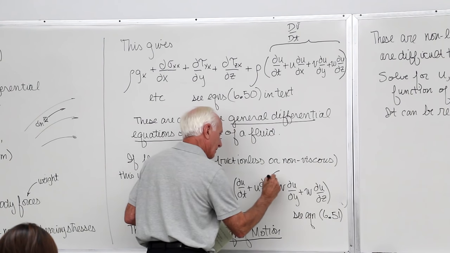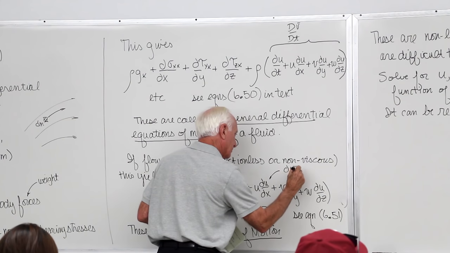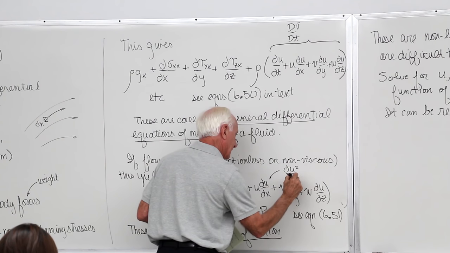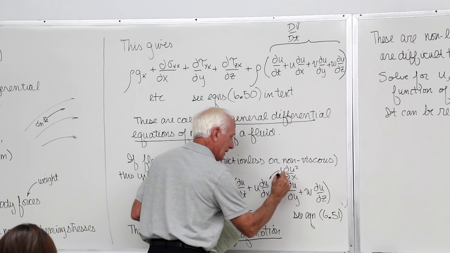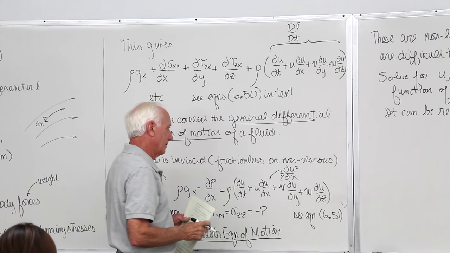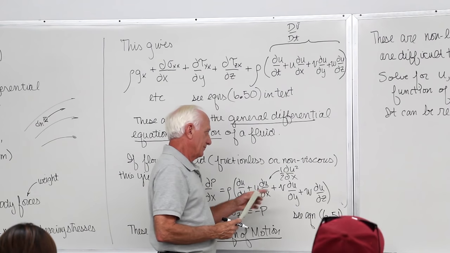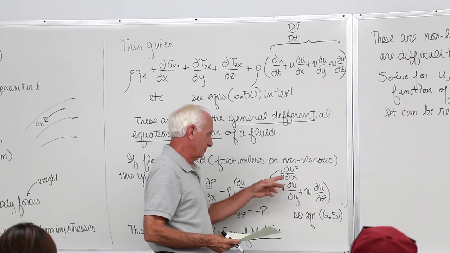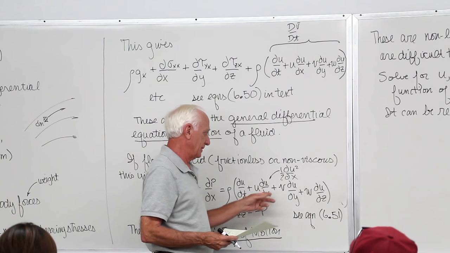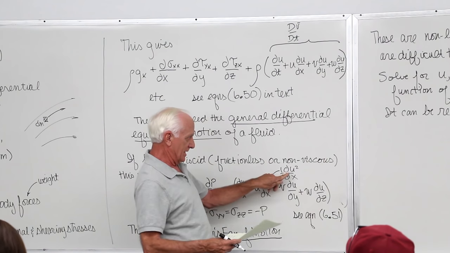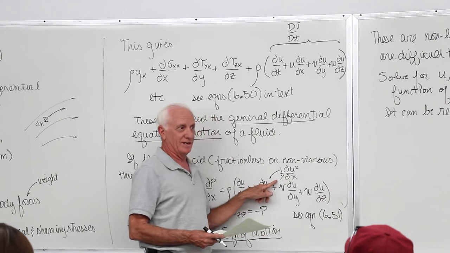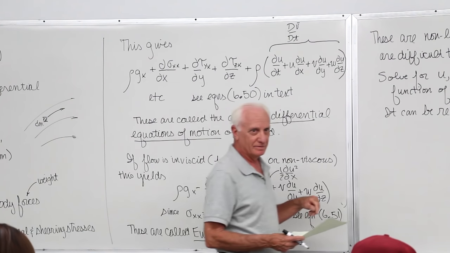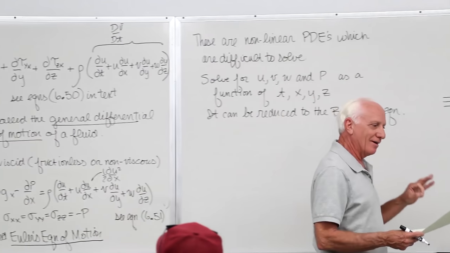What's this term here? Partial u squared with respect to x, times 1/2. So that's 2u divided by 2 du dx. Those are the same. Does that look like Bernoulli's? Of course it does. V squared divided by what? Guess what's divided by 2. Yeah, you can reduce it down to Bernoulli's.